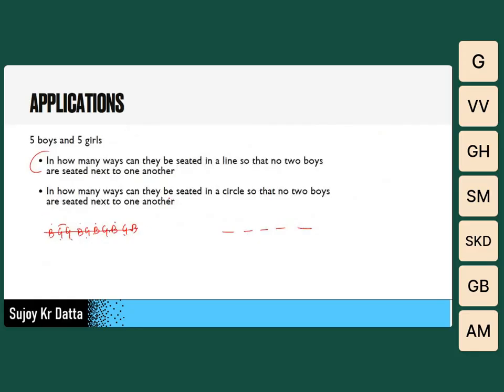Okay. So obviously we can't keep on doing it as different cases. What we simply say is, let's first fix the girls. Okay. So 5 girls, they can be arranged in 5 factorial ways, but keeping in these positions only, they are arranging themselves in 5 factorial ways. So that's for the girls. Now for the boys, you decide where to place them. There are 6 possible positions.